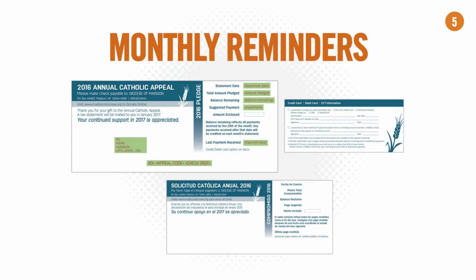And a couple other examples I wanted to show here, monthly reminders. So you've sent out your appeal campaign, you have people that have made donations and they want to make them on monthly payments. You want to make sure that you're getting those monthly payments back from those people. So you really need to make sure that you have a plan in place. Letting your vendor know that every month at the first of the month, let's say, you're going to send in the data file for your monthly reminders, and it needs to be out within 5 working days. This is something when you're in that strategy phase that you should be talking about as well. The monthly reminders should become a very automated type of process, because you don't want to miss out on those opportunities to get those pledges. And again, this would be something that we would test.